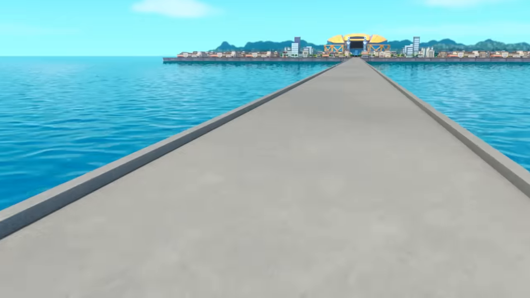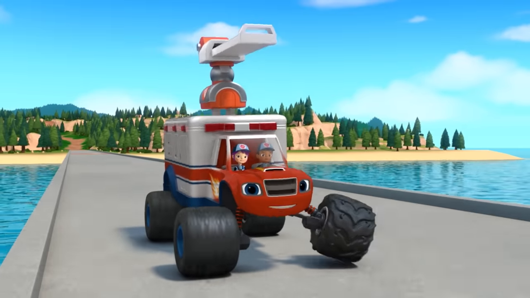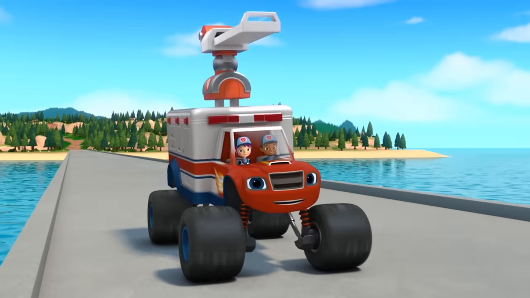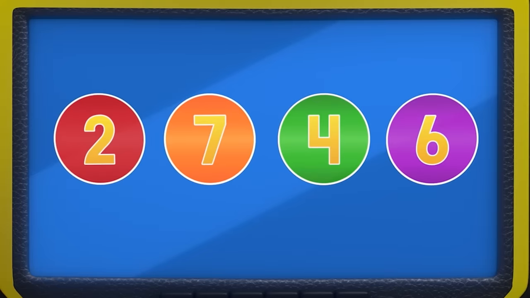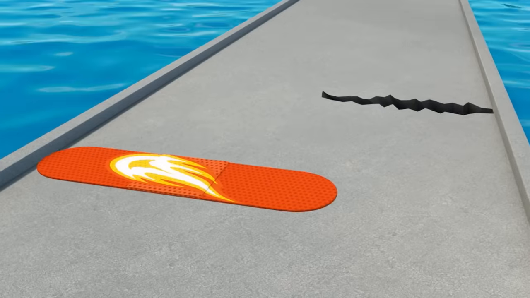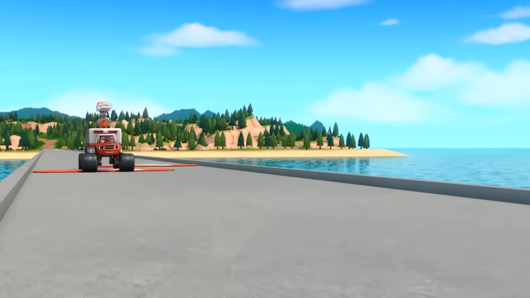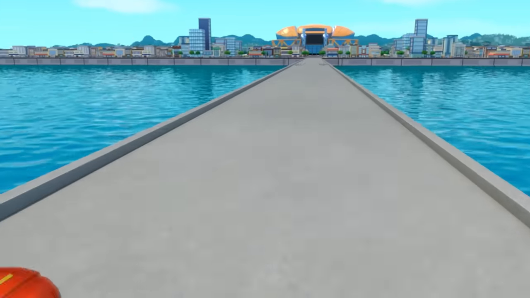Look out, team! Two more cracks up ahead! To fix them, we'll need to launch two bandages. Help us look. Which button has the number two on it? The red one! Yeah! One, two! All right! We did it! Get ready!